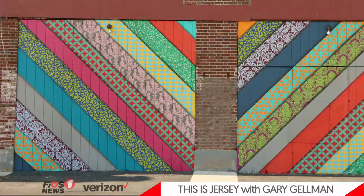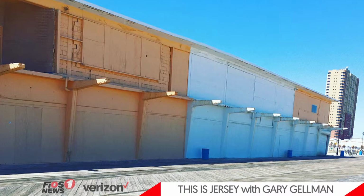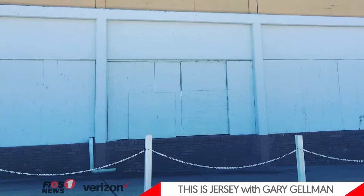The Wooden Walls Project, this is actually going into our fourth year, which is really exciting, especially because I waited 6 years for it to happen. After Sandy, a lot of the historical buildings were sort of ravaged, and I mean, ravaged is a little dramatic, but they had to put wooden walls up to protect the building. As sad as that moment was, that was when my project started.